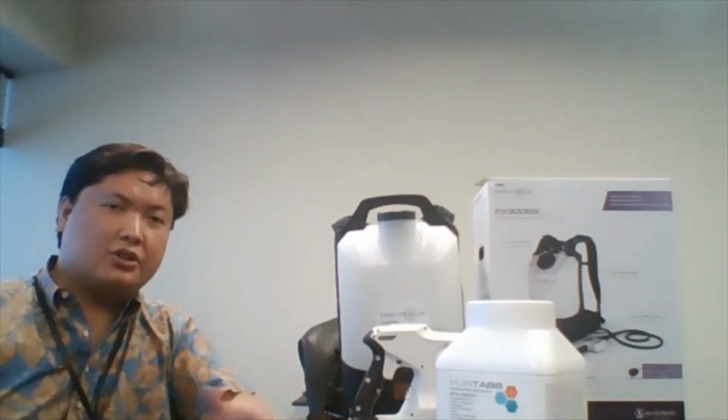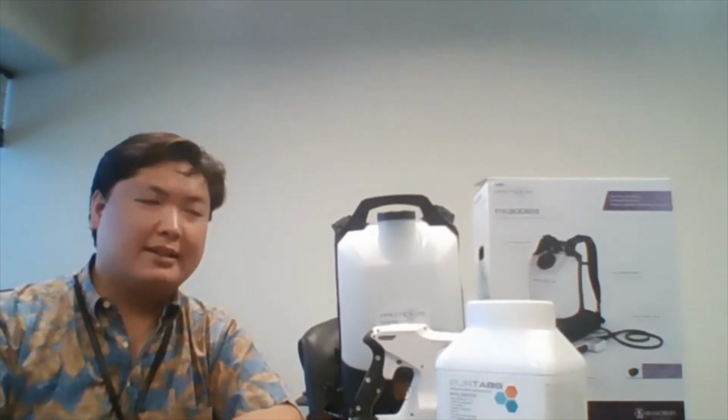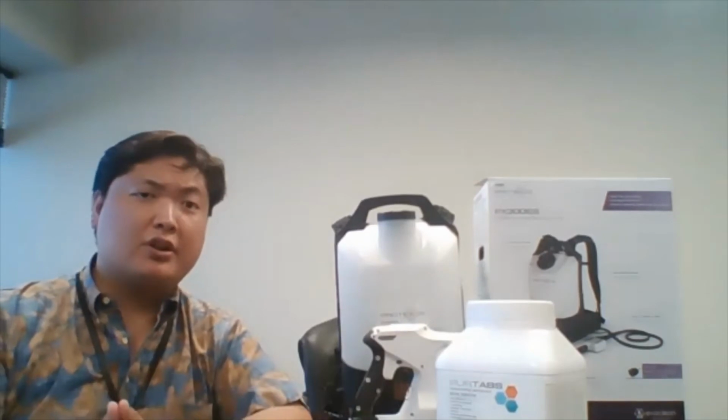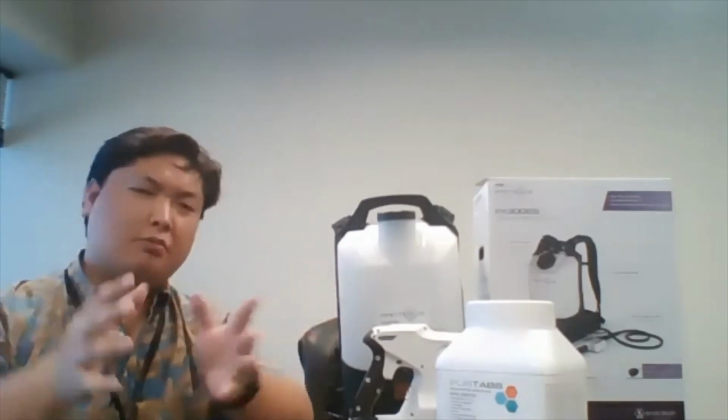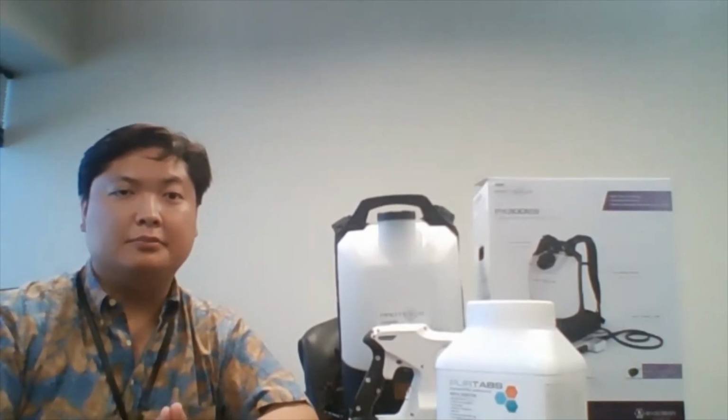So cleaning chemicals, excuse me, I kind of drifted off frame there. Cleaning chemicals as well as electrostatic are not the best for plants. So if they could cover it, maybe throw a paper bag on top of it, and then we'll take it off afterwards, or depending upon their instruction. We'll follow whatever our client would like, but we will advise them that if they have plants and whatnot, just put a little covering over it, and if they would like us to remove it, we'd be more than happy to once their service is concluded.